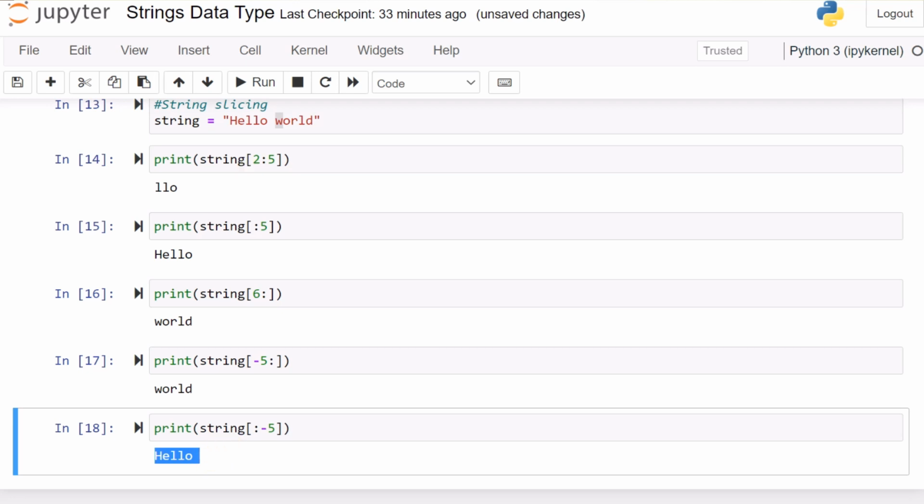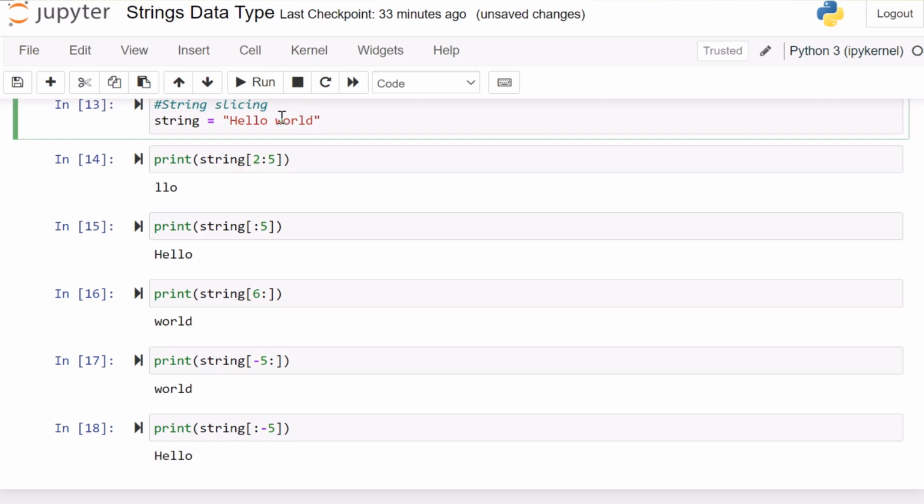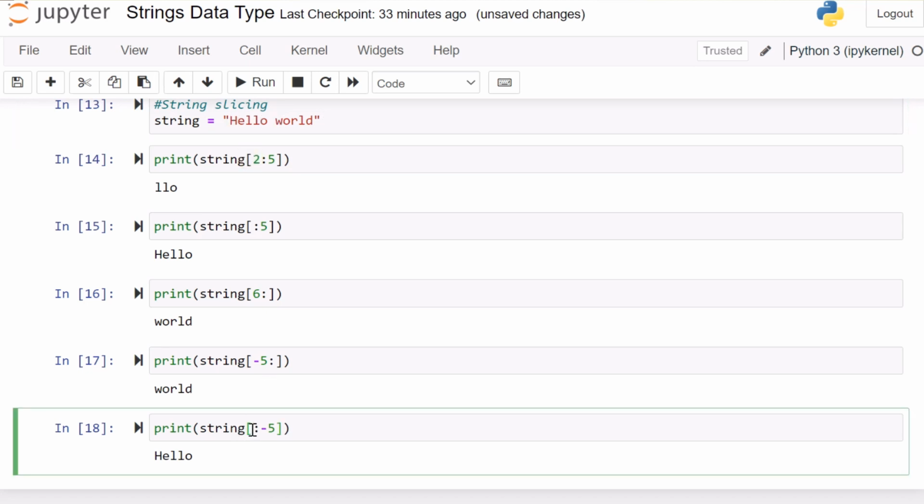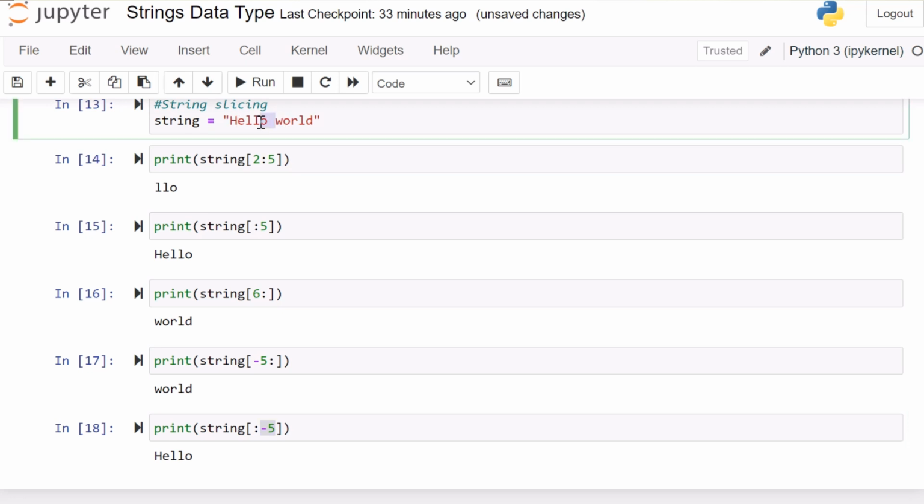The reason is that we are indexing from the start, from 0 at the start of the string all the way to -5, but not including that -5, which means it's going to come all the way to the space.